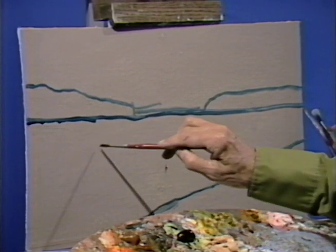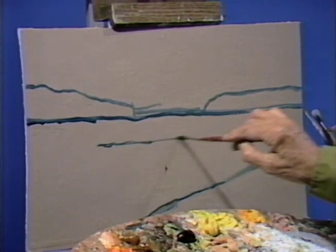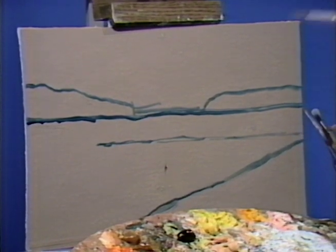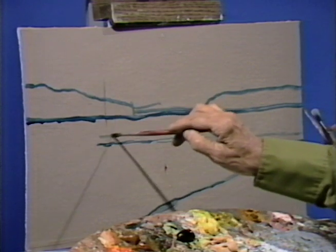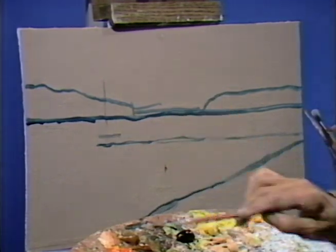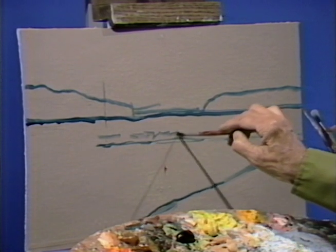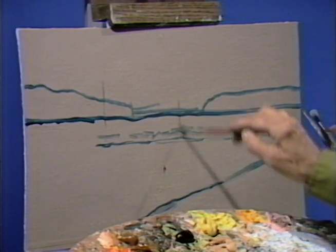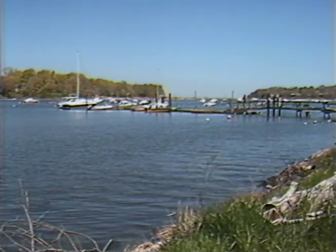Actually, what is interrupted in the middle here, and I'm only going to do this to show you the interruptions in the middle for the interest, because I'm going to be painting over this, and I'm only showing you the placement of the things. There is a boat here that intersects the sky. So there is one placement, and then there are all sorts of other little motifs going on here, anchored and moored boats.